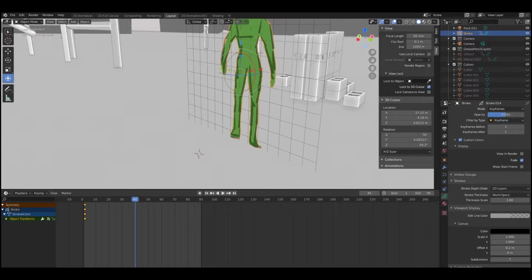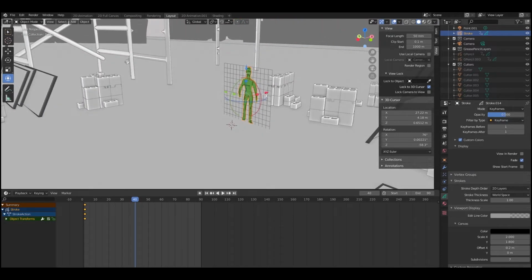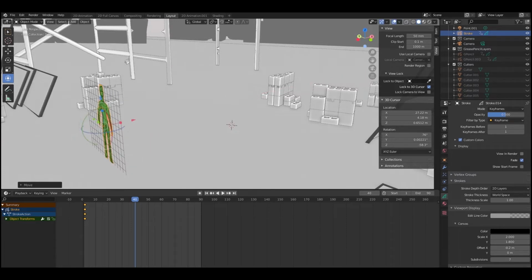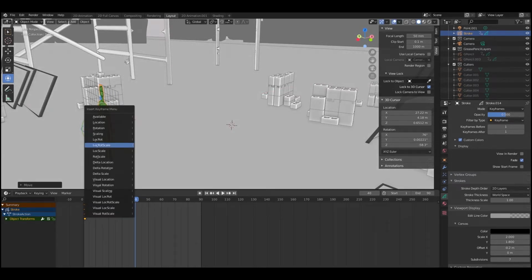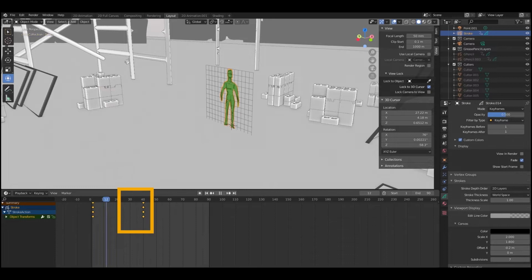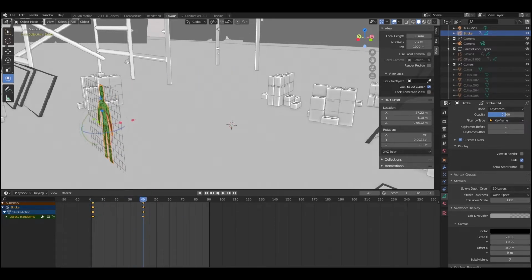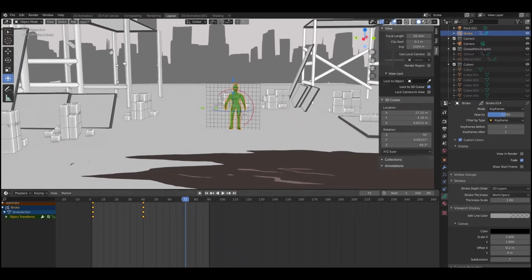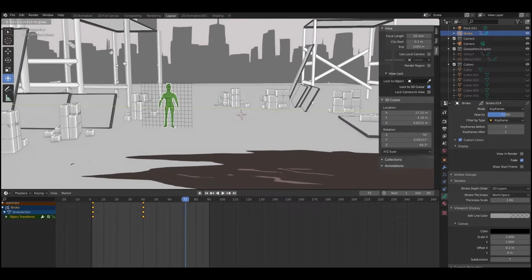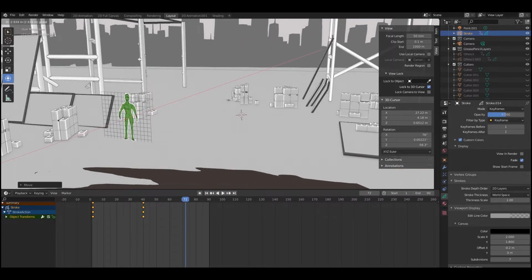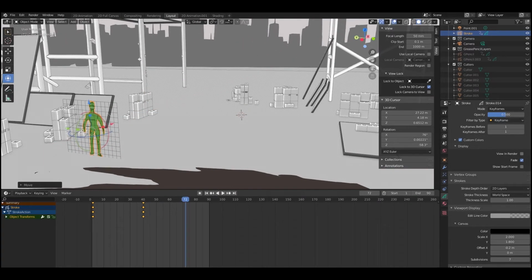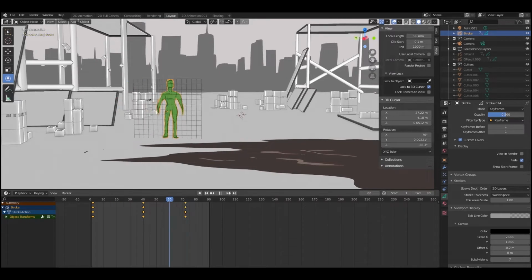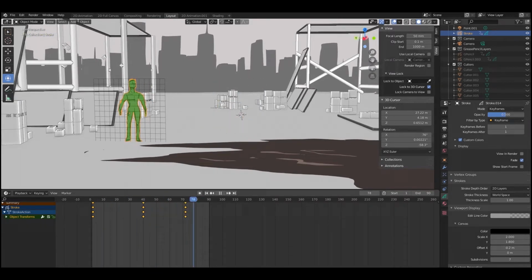So to create my second keyframe now, I move along in the timeline, I move to 40, press I, Loc, Rot, Scale again. There's my second keyframe, and now you can see it's animating for me. This is how you animate objects in any 3D application, but this time we have a 2D piece of artwork within it. And now I'll move my position again, move the timeline again, create a new keyframe, and you can just keep doing this to plot out the path you want to take.